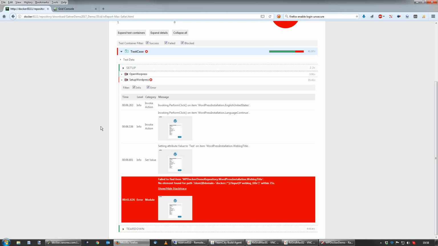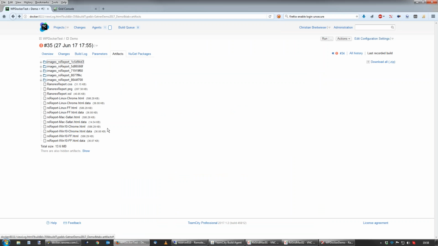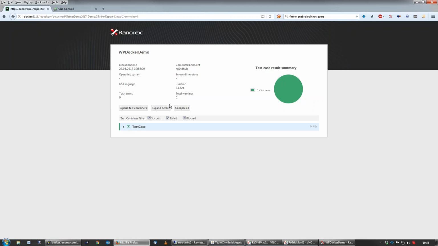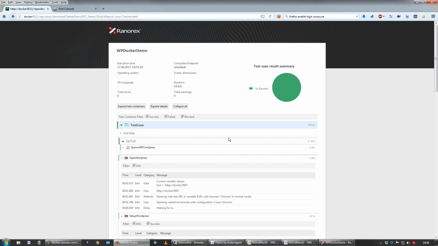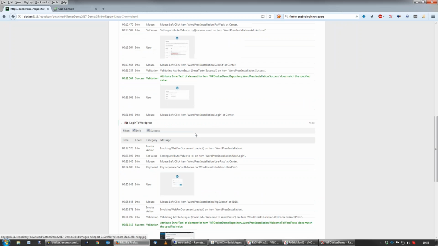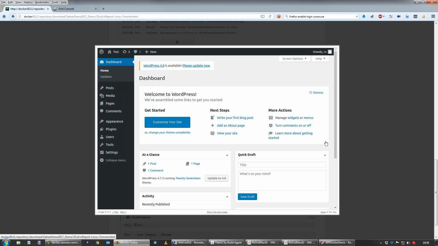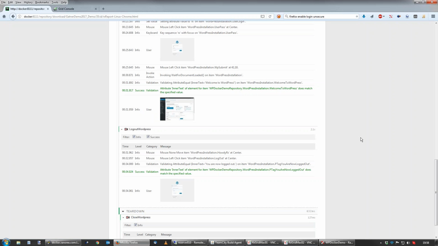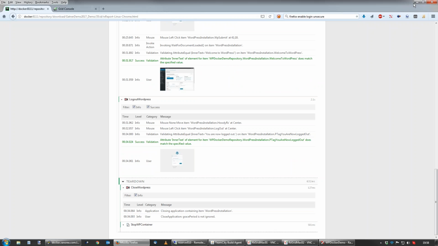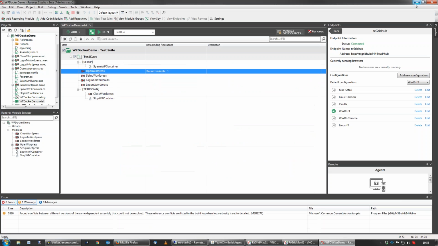So this is something that really can make your tests faster, or that you get the results faster. Let's have a look at the successful result here on Linux. Everything looked good. We have the screenshot still in there. Yep, looks wonderful. Or do we need more? Okay, now you have seen what is possible here.